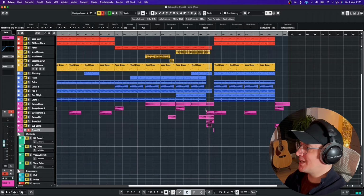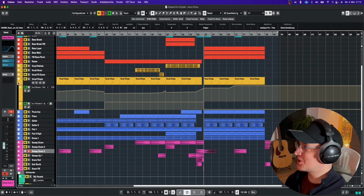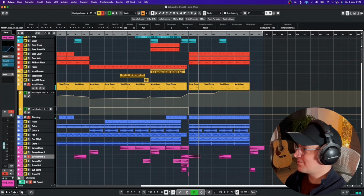So in the second drop, everything is going. The vocal chops are now almost fully opened. We have this arp coming in. Guitar, the pads, the drone, and the basses.